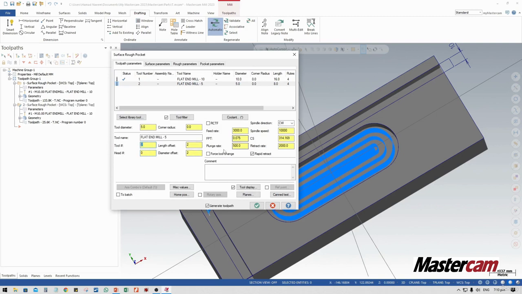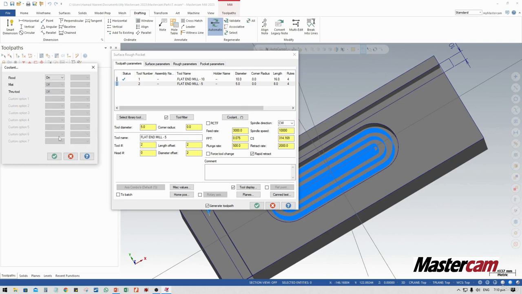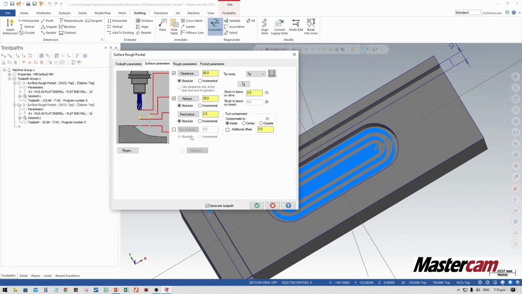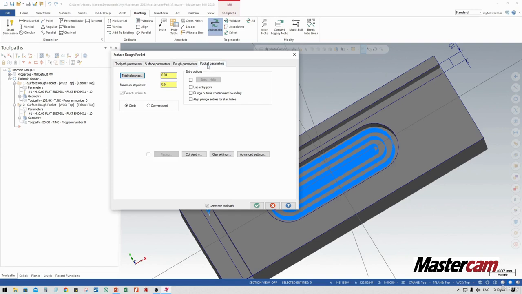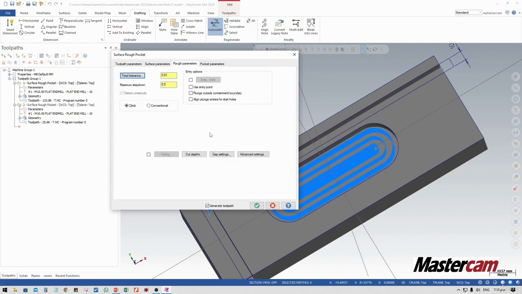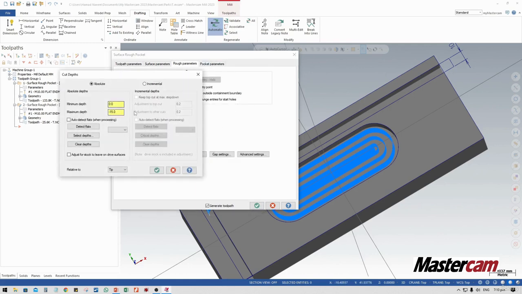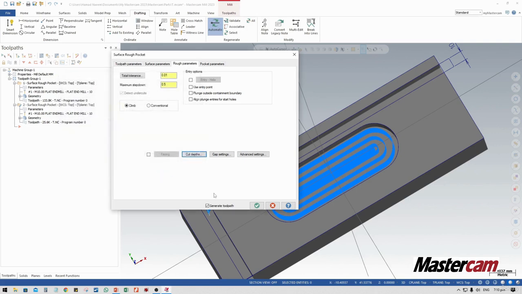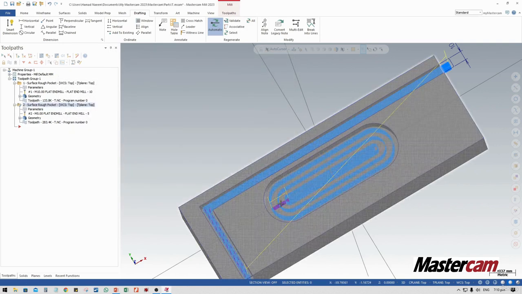Name it 2, it's a second cutter, and keep the spindle speed and the parameters the same. And how about the coolant on? Go to surface and make it inside. Okay, parameters same and pocket style zigzag. So it will work like a zigzag. And how about the depth of cut? It's automatically 15 millimeter. Okay, just click.